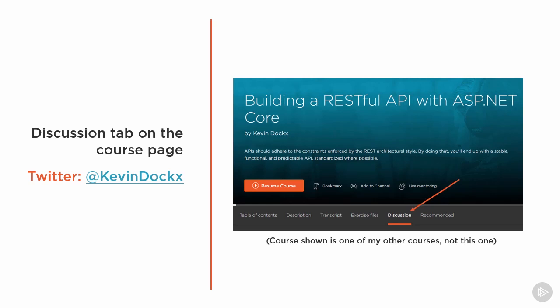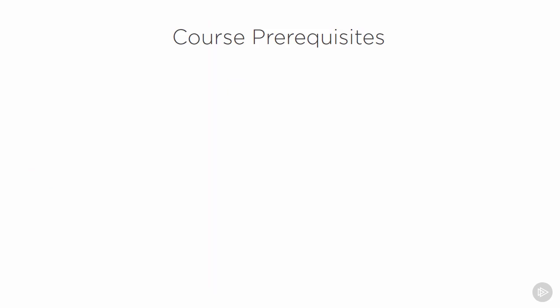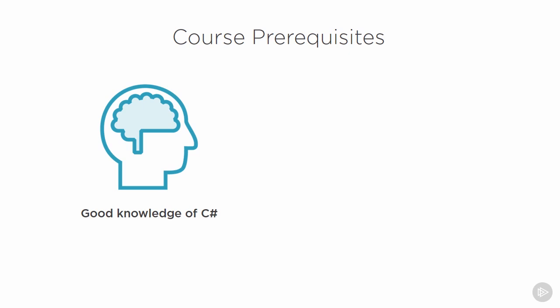Let's have a look at the course prerequisites and tooling. You don't need to know anything about integrating with an API. That's covered in this course. Knowledge of C#, however, is required. As we'll learn soon, what you will learn in this course can be applied to a variety of frameworks and application types, like an ASP.NET Core web app targeting .NET Core, a Xamarin app targeting Mono, an older ASP.NET MVC app targeting the full .NET Framework, and so on.